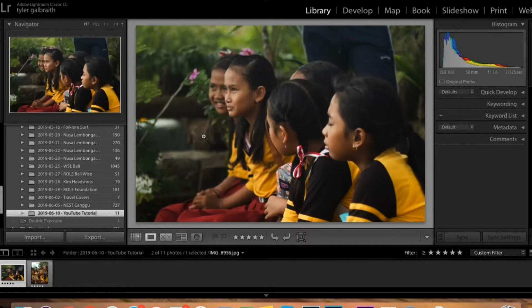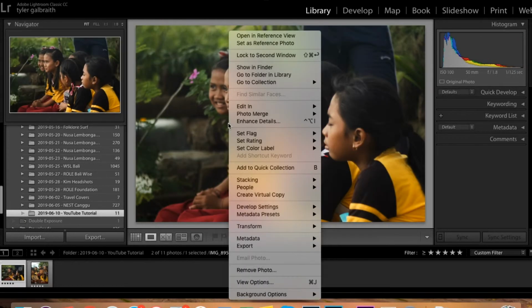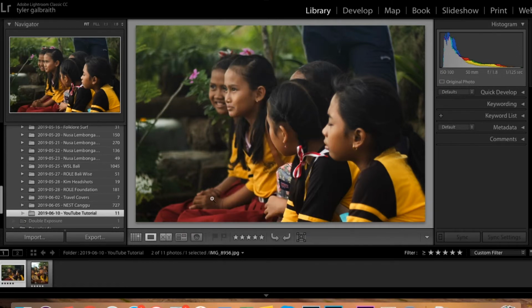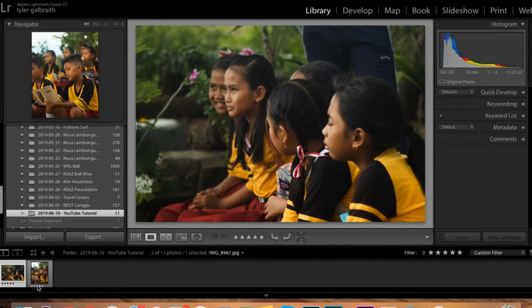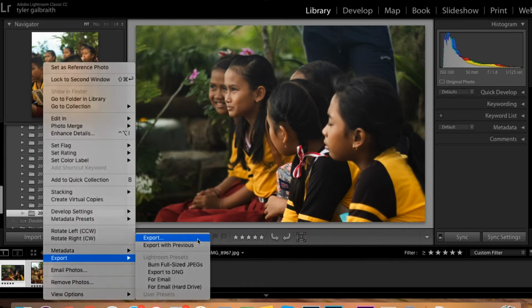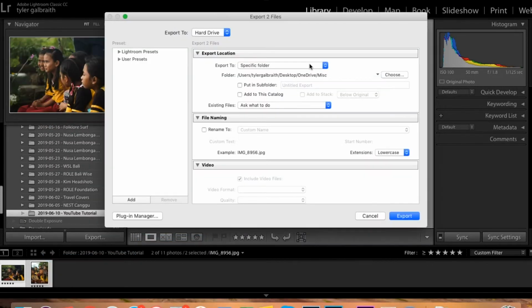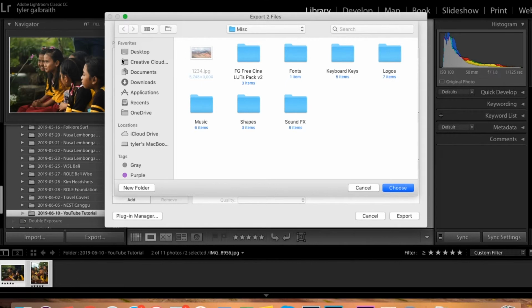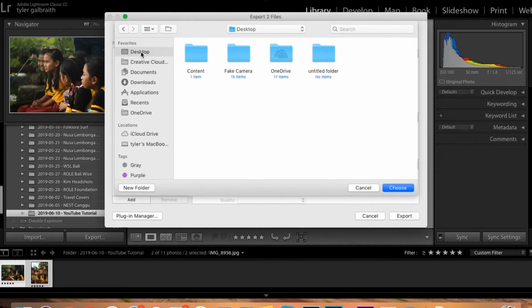If you want to export an individual photo, you can just right click on the photo, export, and export. Or if you want to do all of your 5-star photos, you click on the first one, hold shift, and then click on the second one. Then you right click, export, export. You're going to want to export into a specific folder, so make sure you click that. Here is where you get to choose where they go. For now, we'll just throw them on the desktop.